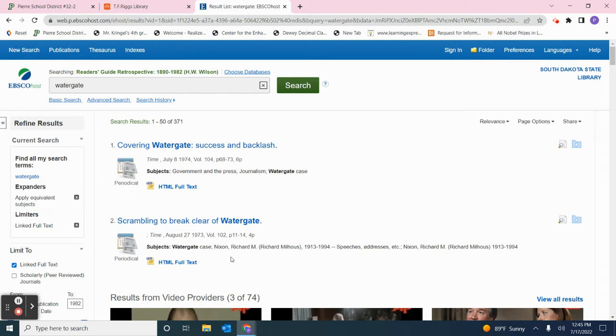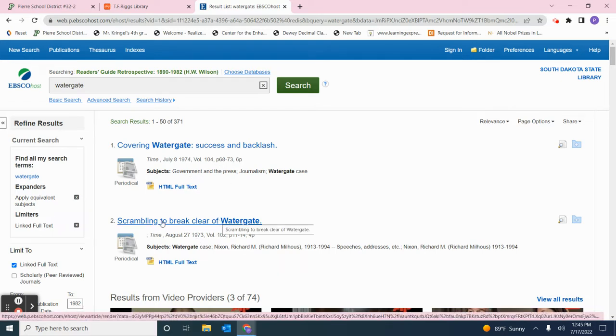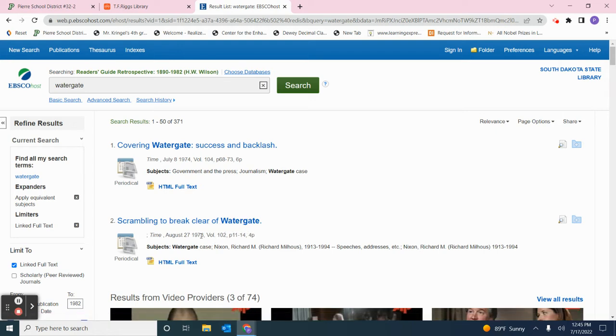So if I want to look, you can see that these are primary sources because they're coming from the time period of Watergate, 1973 and 1974. So for example, this one is called Scrambling to Break Clear of Watergate. It's from August 27, 1973 from Time Magazine.